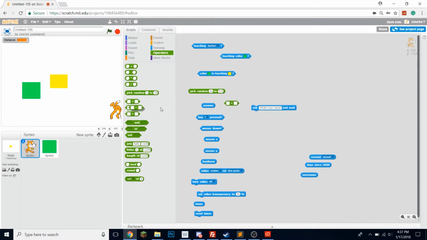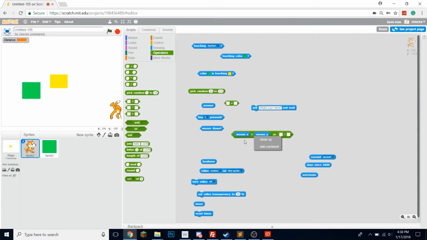So next up we have these inequalities. There is no less than or equal or greater than or equal to, but there is an or, so we can just combine the greater than and the equal to, as long as we duplicate these.